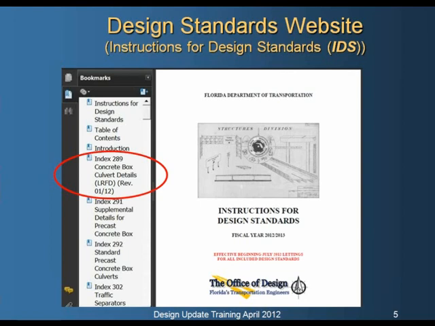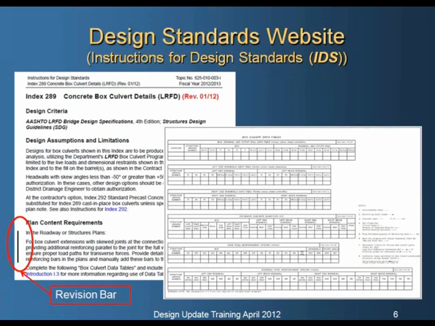This has been around for a few years, and if you were to use the bookmark tab on the left hand side, you can navigate to an individual index, and then when you look at each index, there is some of the design assumptions, limitations, requirements for the plans, and then the data tables that are associated with many of the design standards are shown in there for your reference.